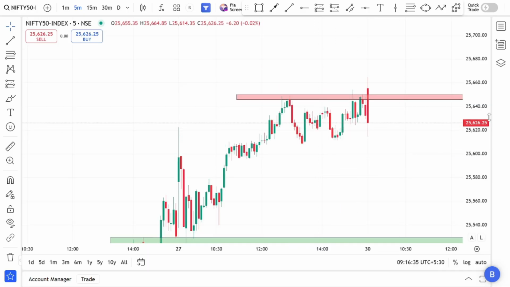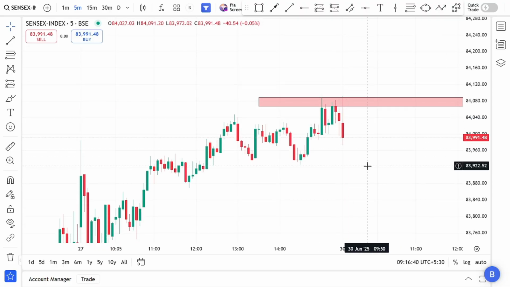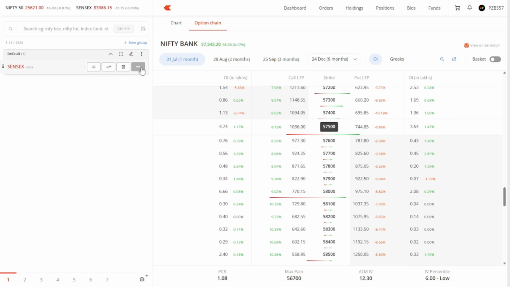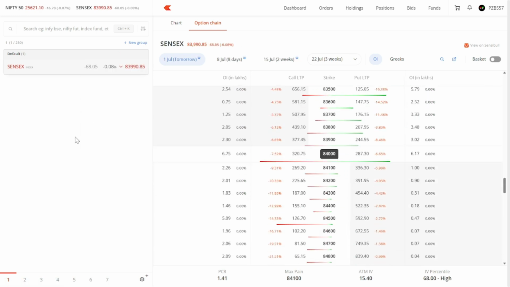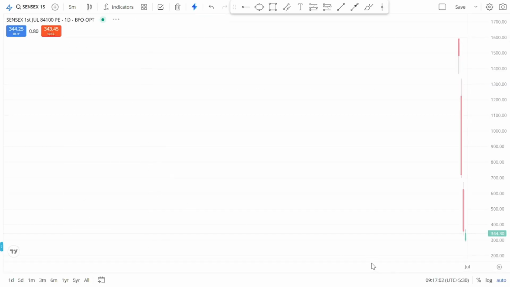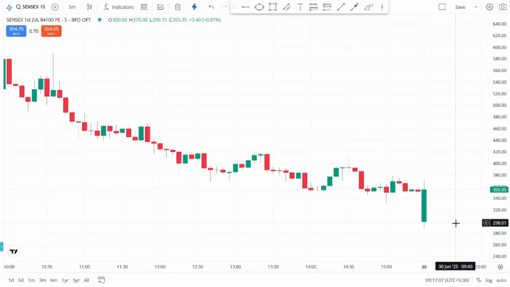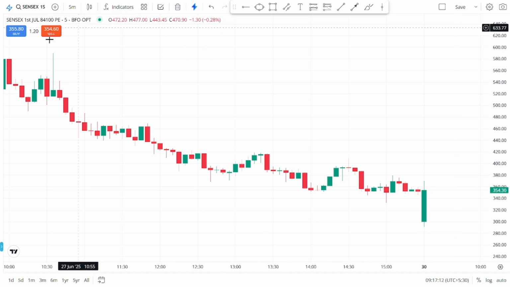We can clearly see there is bearish tension in Nifty and Sensex. I am planning on Sensex. Let's enter on Sensex. I am entering in the money. Always try to enter in the money. The reason is very simple: the last trading session created a resistance, and today the market is respecting that resistance, so I'm planning for selling. Let's enter.